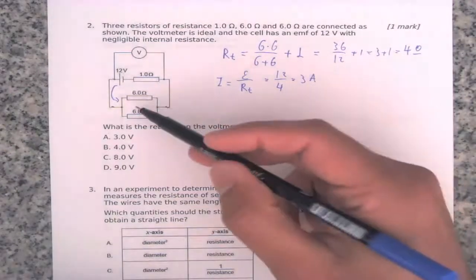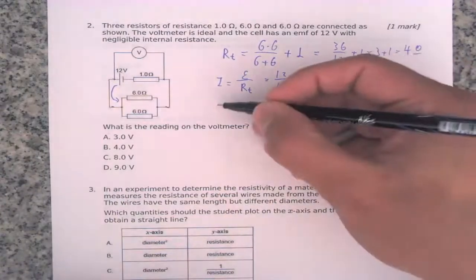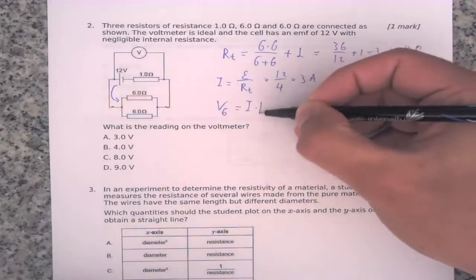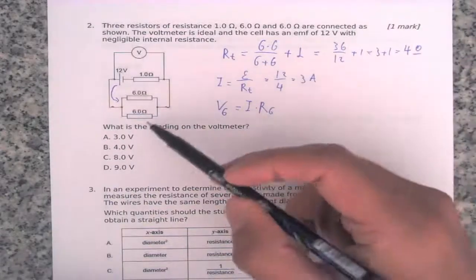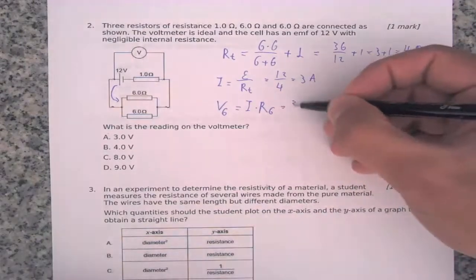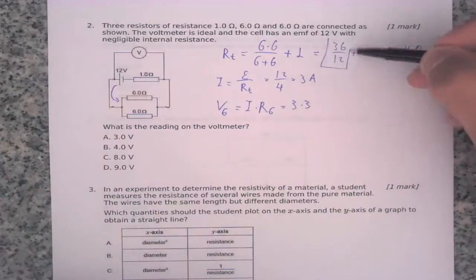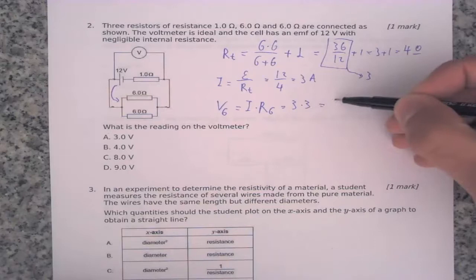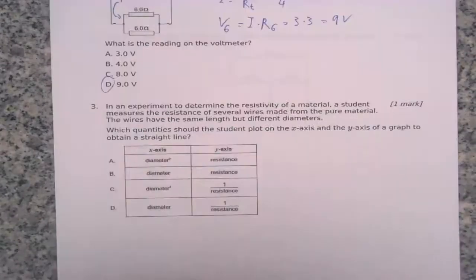So now the potential difference, let's say that it passes through here, through the two resistors, let's call it V6, whatever. It's going to be given by Ohm's law, so it's the current times the resistance that is here. So this is the combined resistance of these two resistors that are in parallel. So from here you have 3 times 3, because this is your resistor, it's just 3. So this will give you 9 volts. Correct answer D. The number 3.